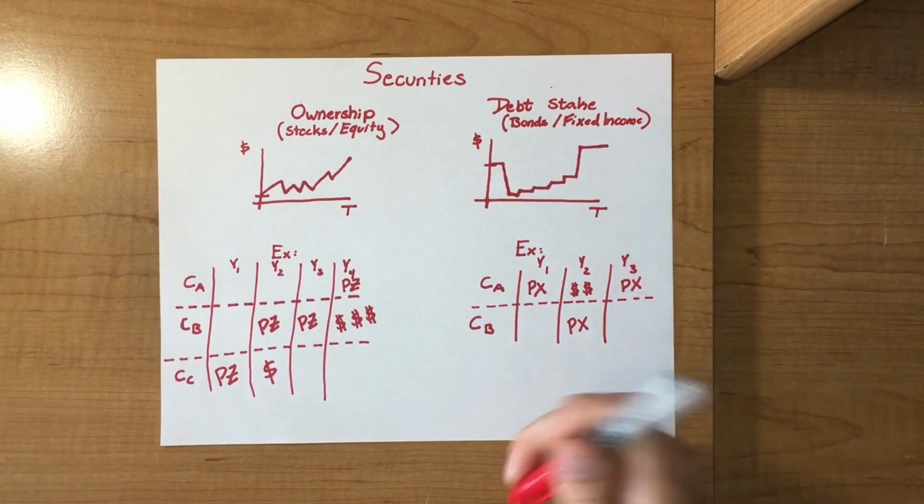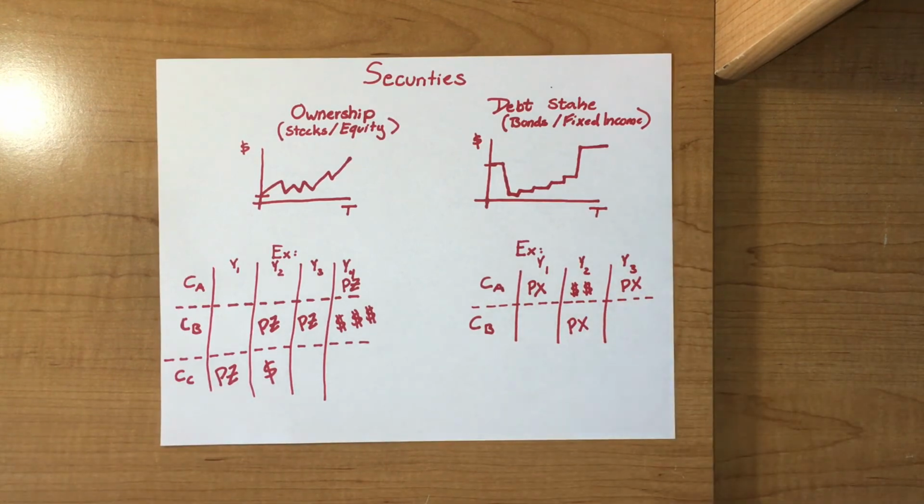Now, let's look at a debt stake in the world of professional soccer. Many teams have developmental programs for their players. What can happen, however, is that a player has shown signs to be great but isn't quite ready for the spotlight. So what they will do is go out to the market and ask other clubs if they would like to loan the player for a certain set of time for cash.